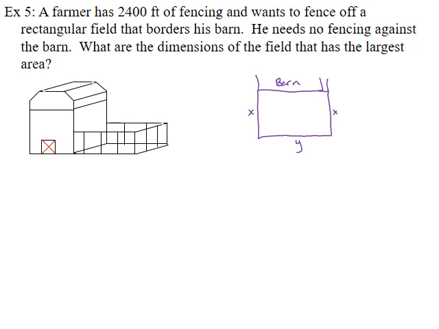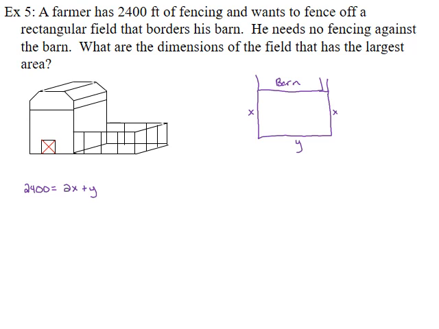So kind of like the earlier rectangle problem we saw, I'm going to let the widths be X, but I only have one length because I don't need fencing over there. I know I have to use 2,400 feet of fencing. So the 2,400 has to be what happens when you take both of your X's and your one Y and add them all together. So 2,400 has to equal 2X plus Y.